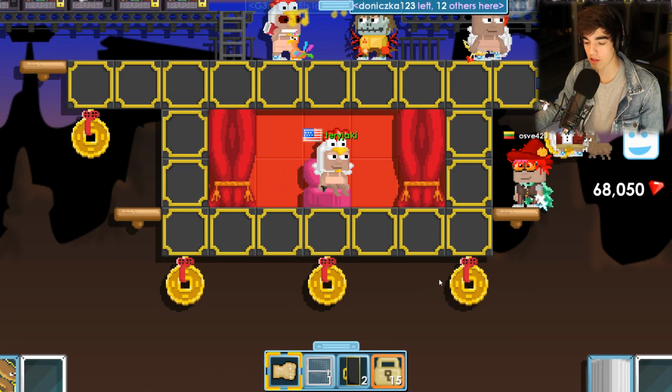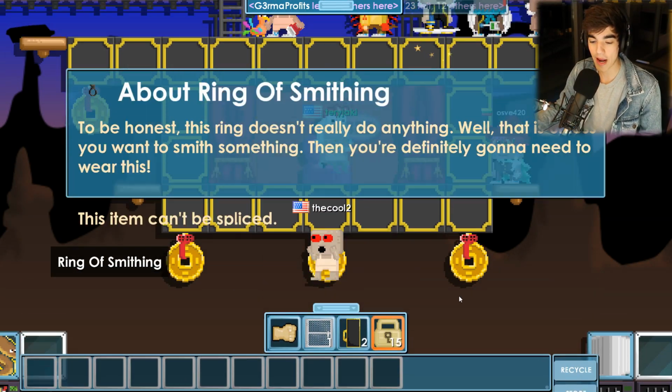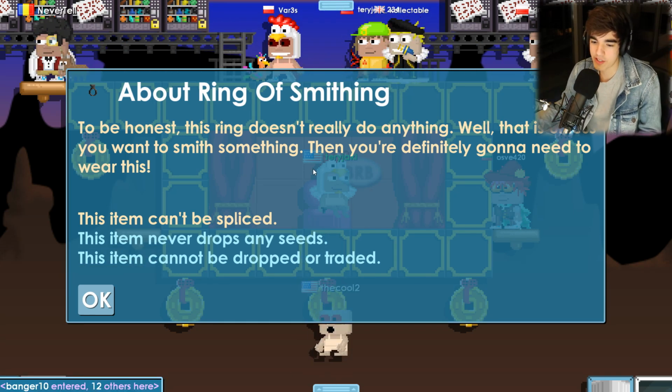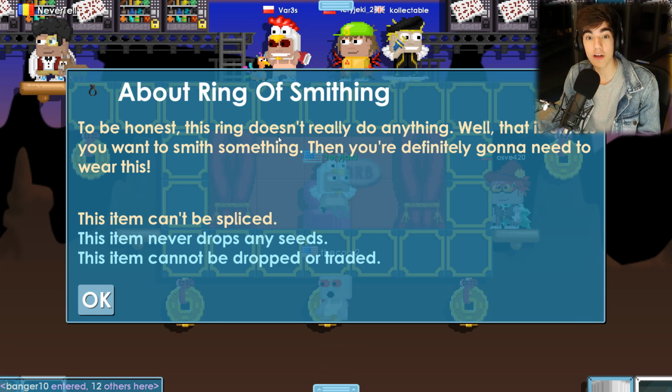Alright, guys, we're in Growtopia, and look at this, guys. Look at this. Ring of Smithing. To be honest, this ring doesn't really do anything. Well, that is, unless you want to smith something, then you're definitely going to need to wear this.